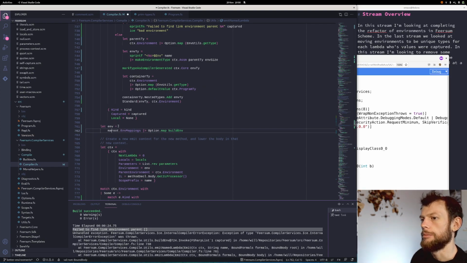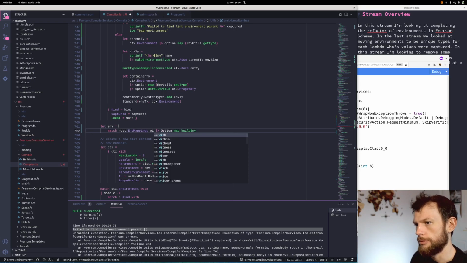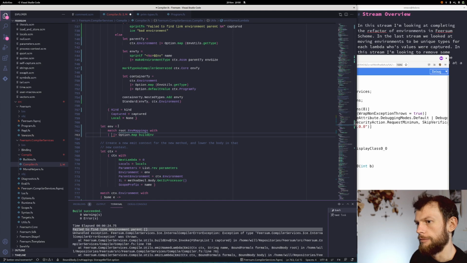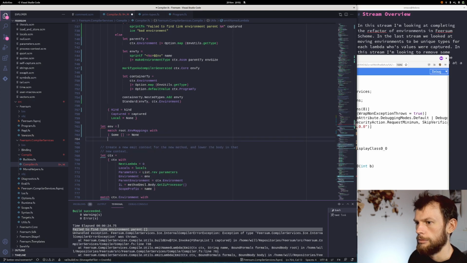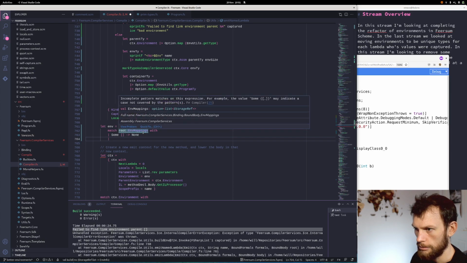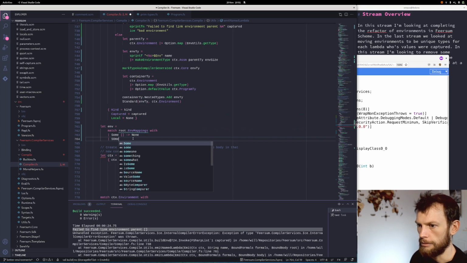So the environment is going to be match the mappings with, we get some and no mappings, then it's going to be none. So that's the case where there's nothing captured in this lambda. That's right. The case where we have some mappings captured.